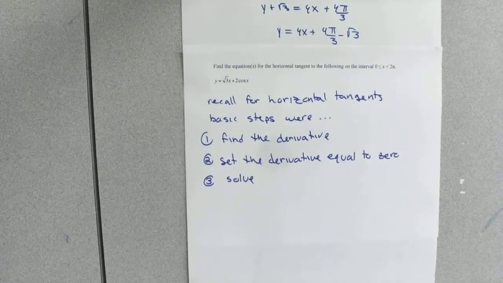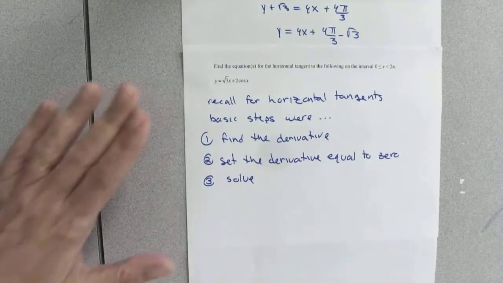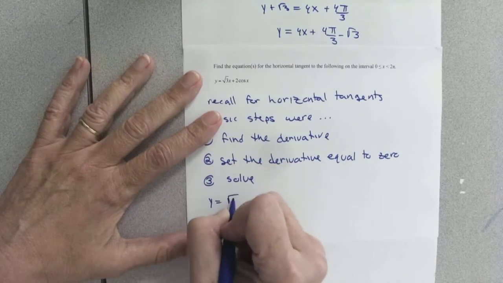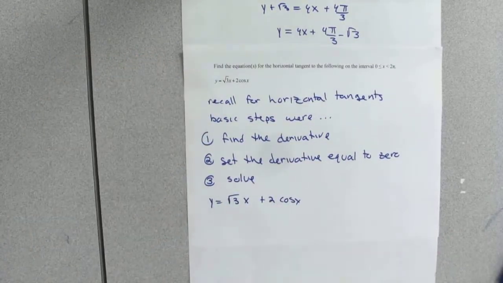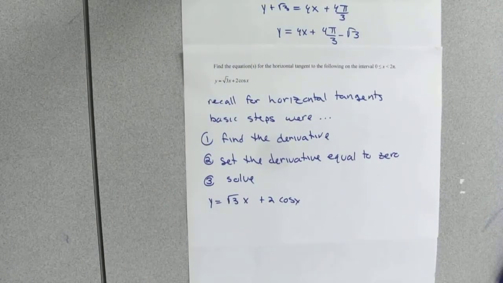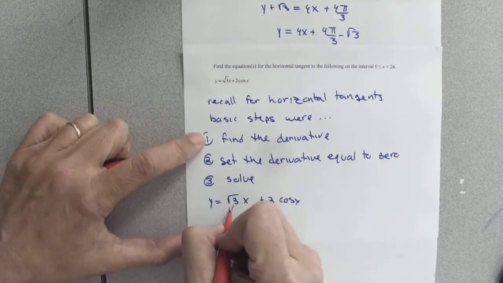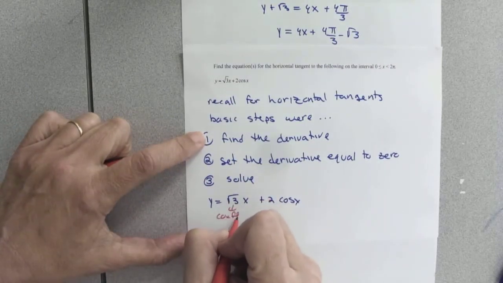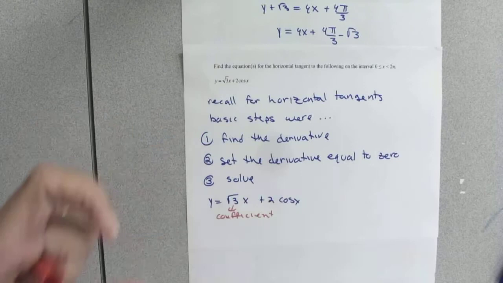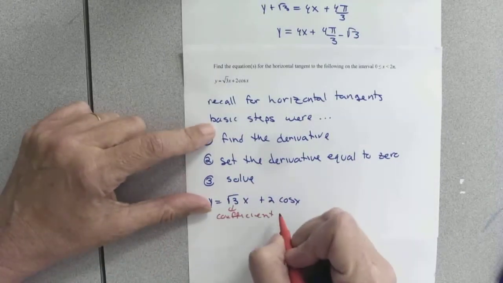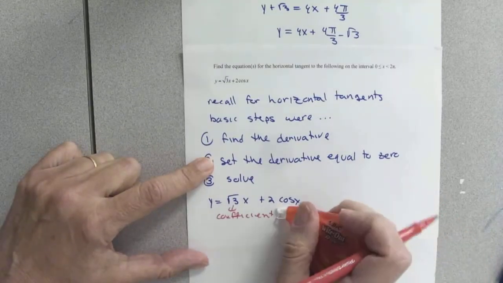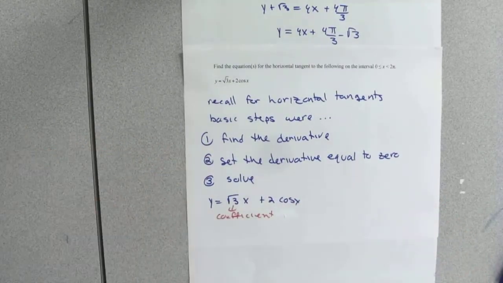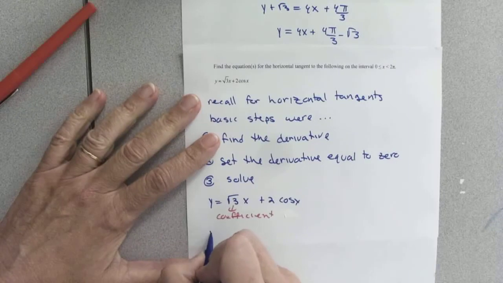Okay, now actually doing the problem, finding the derivative. So the original problem was this. Notice the x is not inside the radical. This is just a coefficient. And so the derivative of a coefficient times x is the coefficient.